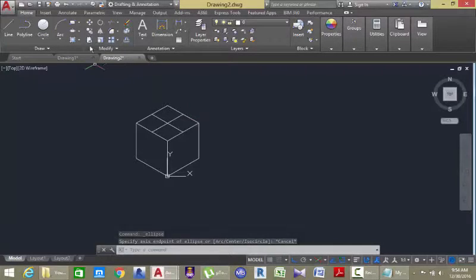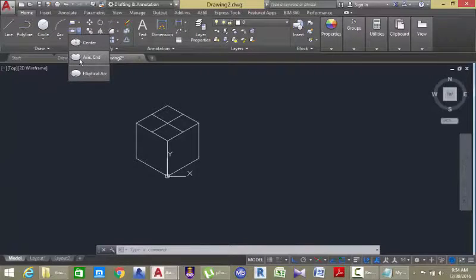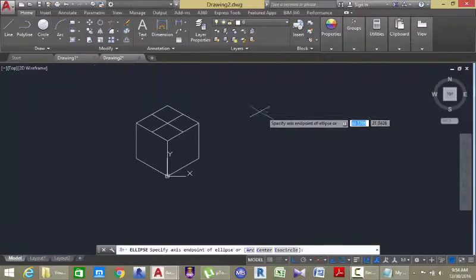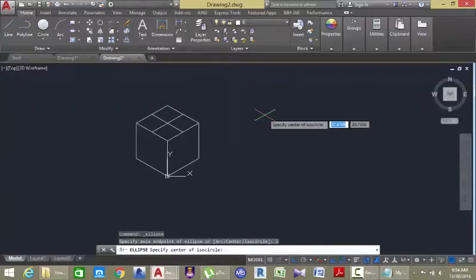Click the down arrow next to the ellipse and select the axis end option of the ellipse command. AutoCAD gives you the prompt: specify axis endpoint of ellipse or arc center isocircle. Now select the ISO circle option by typing I on your keyboard and pressing enter.